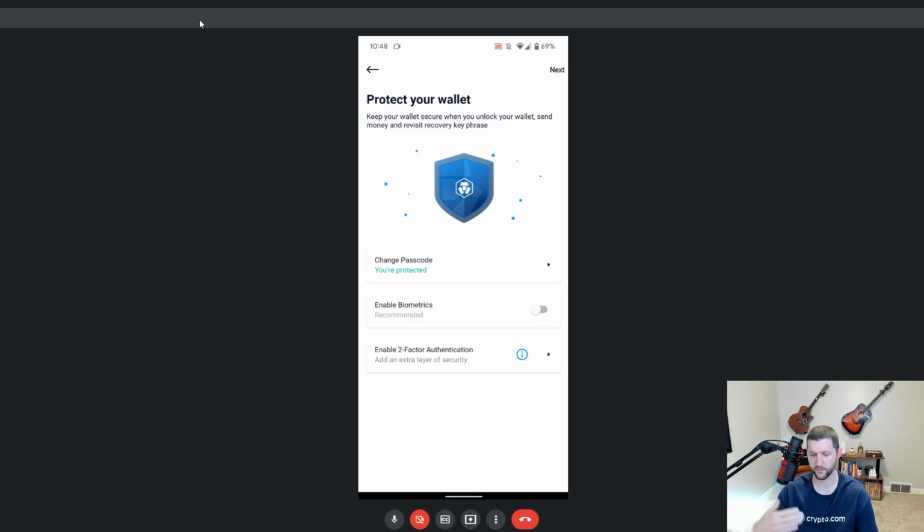Here we go, and I can enable two-factor authentication later. I would highly recommend that for a security feature using Google 2FA. If you haven't used that before, any crypto account, you should be protecting with that. It's just an extra security feature. And not only that, if you do it on a device that's offline, like another phone that is already offline, then it's just an even extra security feature.